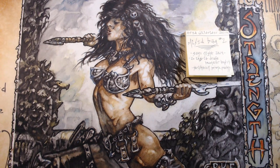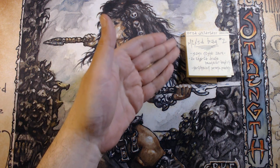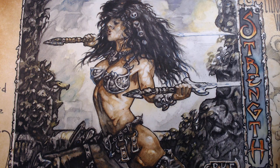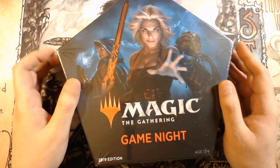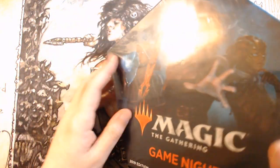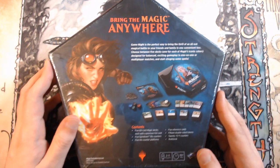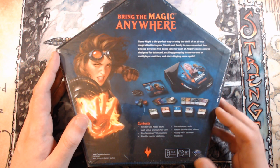Hey, it's Red Wild Rider once again here with, as you see here on the paper, a mixed bag of stuff. I've been picking up a whole bunch of stuff recently because I found some good prices on some things. So I said, you know what? I really need some of the cards out of the game night thing, the custom cards. And I figured it was easier just to buy the box instead of trying to buy the separate cards. Especially because one of them is like $30, Fiendish Duo in the red deck.